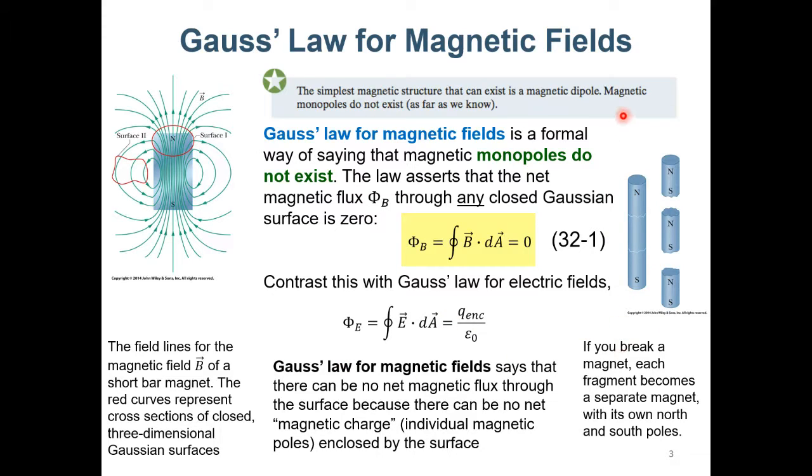This figure shows that if you have a long magnetic bar and then you break it into pieces, you get small magnetic dipoles. You cannot have one segment be a north pole and another segment be a south pole. No. So far, in experiments, we cannot create a magnetic monopole.